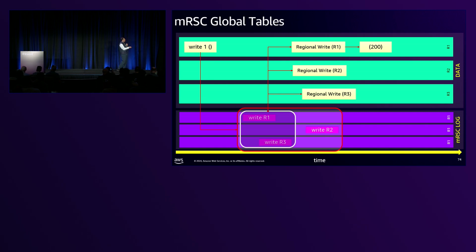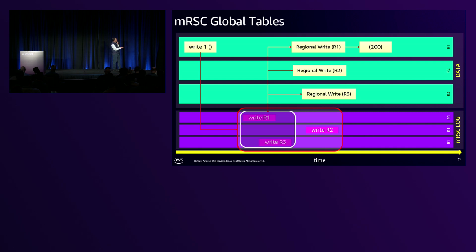Let's assume that before this write to the 3rd region happens, one of these regions goes offline. The data is in another region. This is the reason we can give you a RPO0 on single region isolation. So data is durably written in 2 regions. The callback happens. The 3rd one is eventually written. And you get your 200 over there.